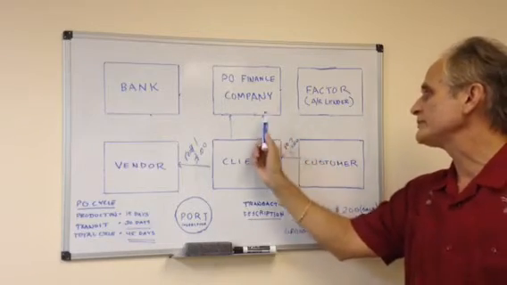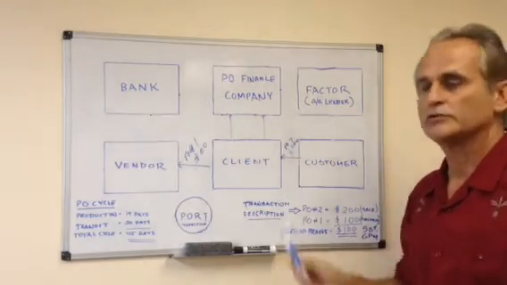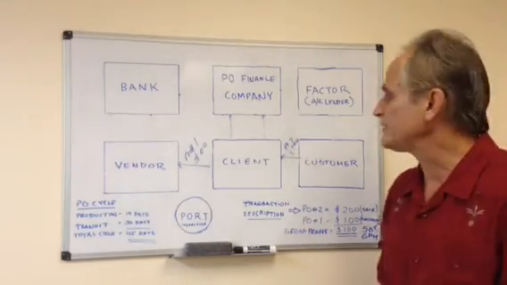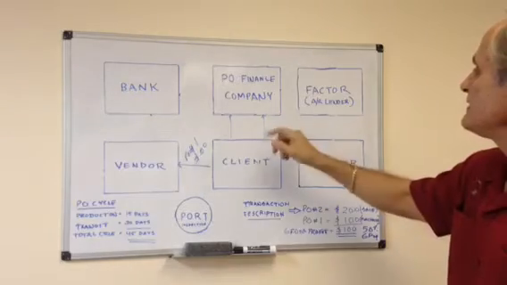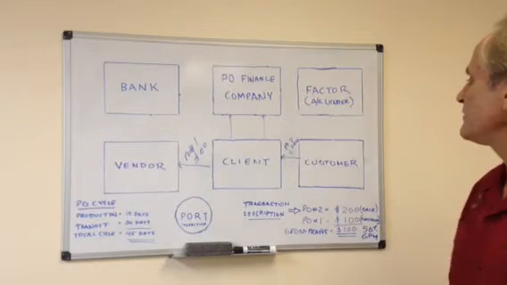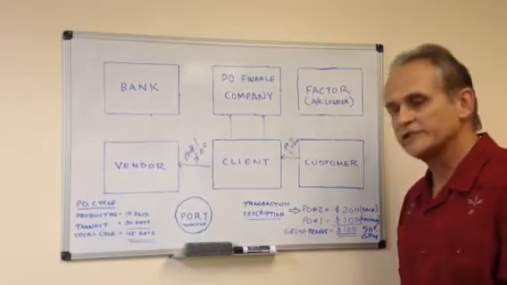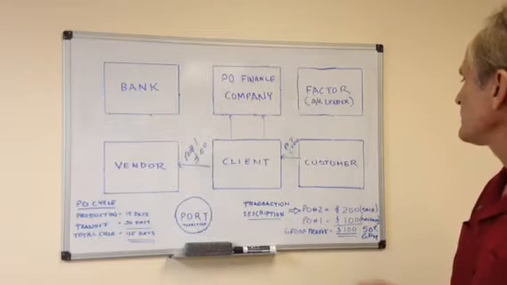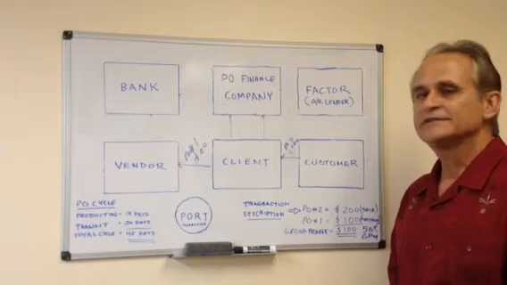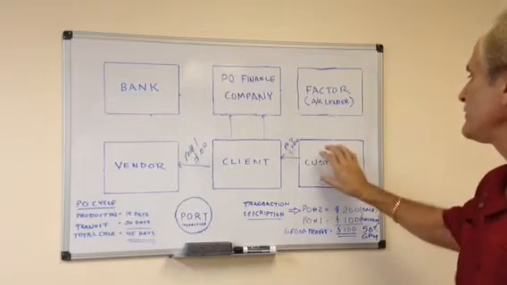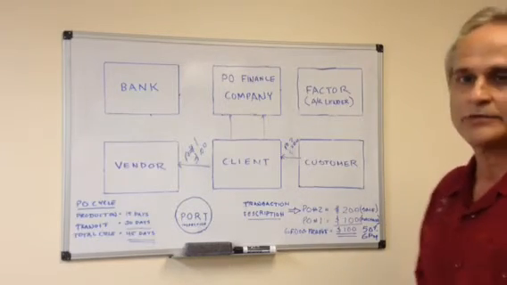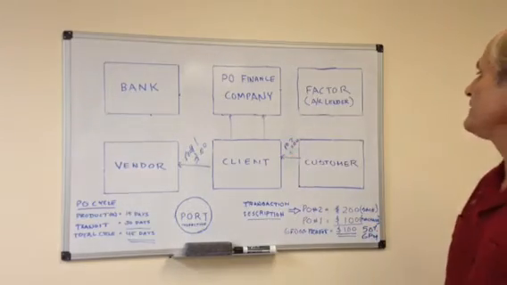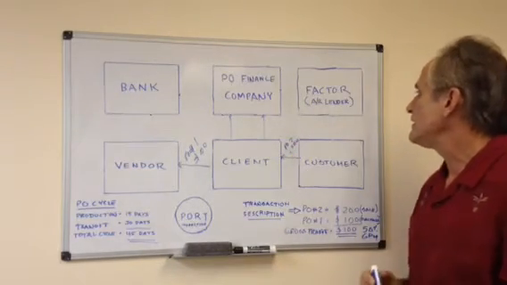3 things actually. They first review the POs to make sure that there's enough margin in the transaction, and we're looking for a minimum of 25%. Second thing they're going to do is contact the end customer to make sure that the purchase order is legitimate and that it's firm and non-cancelable. If the purchase order can arbitrarily be canceled, it won't be considered strong enough for the PO finance company to finance.